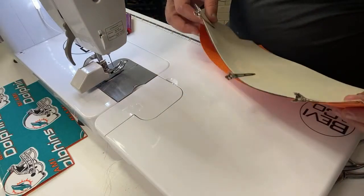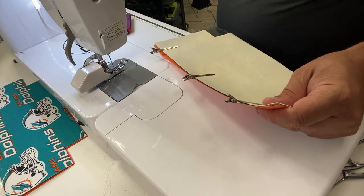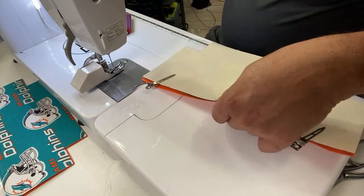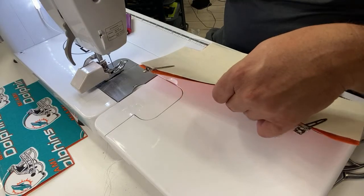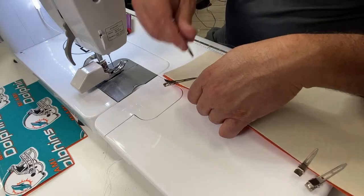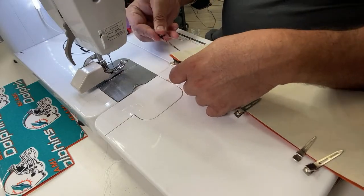I'm only doing them in separate pieces so they don't slide on me. Just find it's a little bit easier. Keep everything together if you've got them all pinched close together, but in different layers. That waterproof canvas can get kind of, I don't know the word, slippery, but whatever.